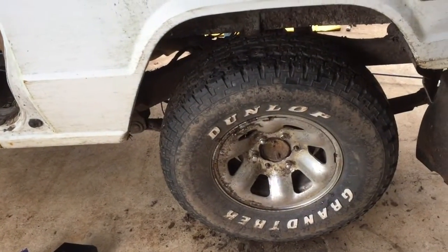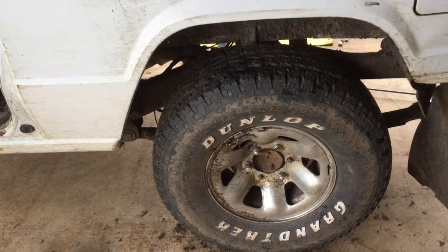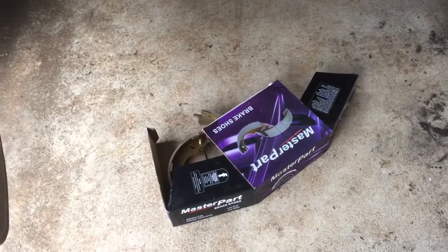Well, we got this side done and the battery went flat on the phone for the camera, so new shoes are in there. I zipped down to the auto parts store and picked up these, so I've got the other side to do, these new shoes. You know, everyone likes to get new shoes.